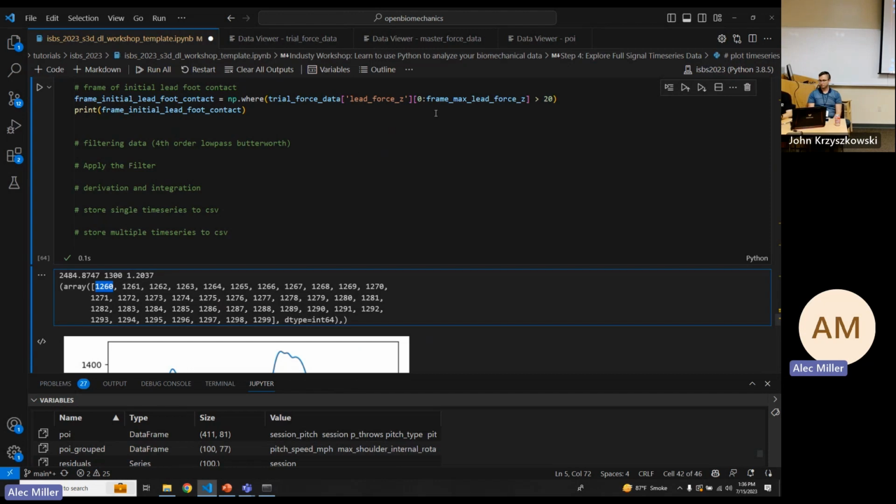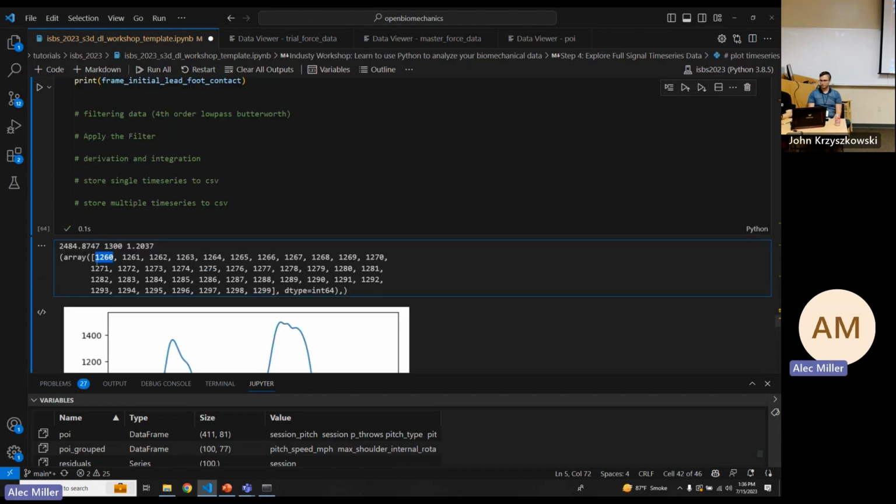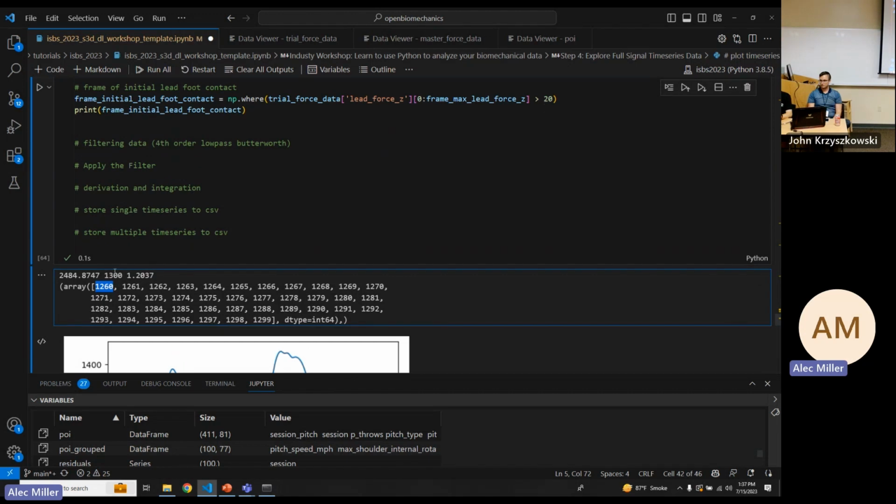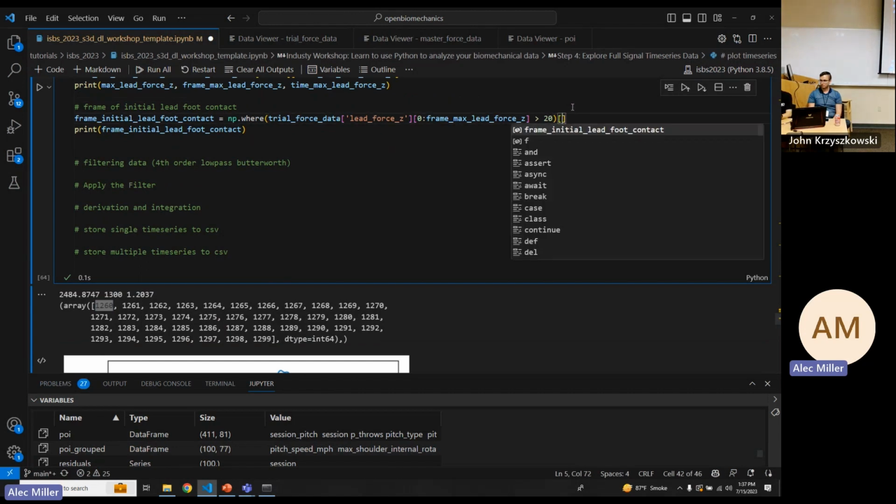So in this case, it's telling me within the array, the first part that's within the array, all the frames where force is greater than 20 newtons. But I just want the first frame that's above 20 newtons because I know that that's when foot contact would be defined. And so that's why I'm putting the 0 into here. Before I forgot it and we ran into an error. That's because it was pulling more data into this function than what I was intending to do.